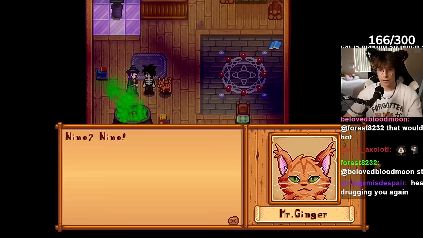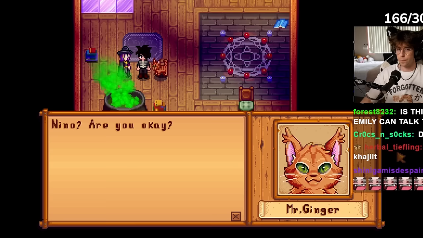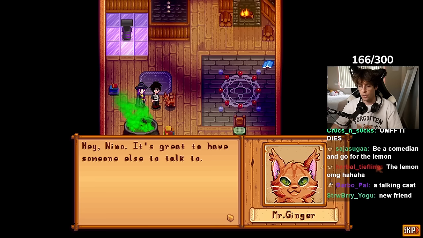The fucking cat can talk! I knew it! Are you okay? No, I'm terrified. I've got a psychopath Lola next to me and a demon satanic cat. It's great to have someone else to talk to. I mean, Raz is fine, but he's a bit tail in the air, don't you think?